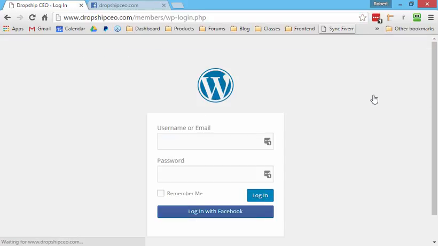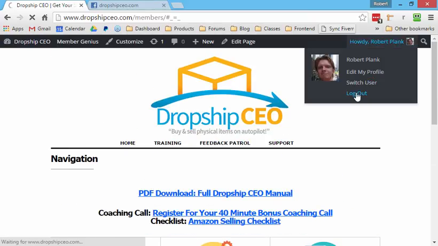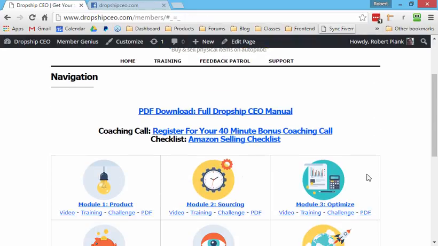And if I log out again, this button's here. I can just one click to log back in. And now we're logged back in. So the next step is to add this to the registration page. But pretty slick, right? They can log in or use Facebook. And boom, logged right back in.